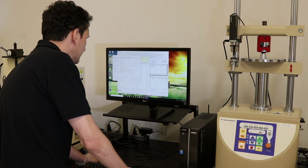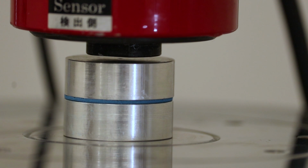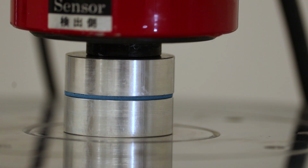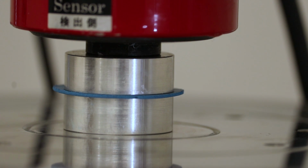Primarily what we're looking at is how far are we going to go till we stop, right? So for a 1.5 millimeter material, in this case, we decided to take this down to what we thought was about the max compression that we would want to work with, which is about a 0.3 millimeter gap.